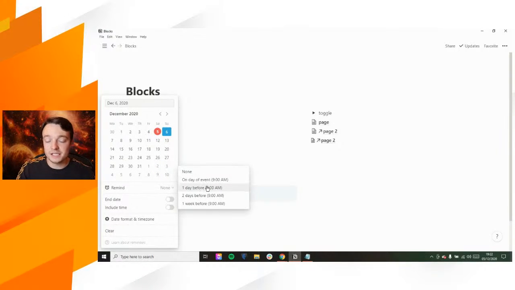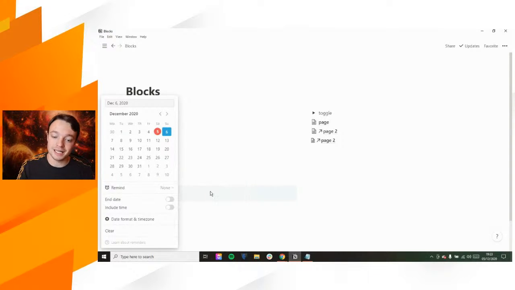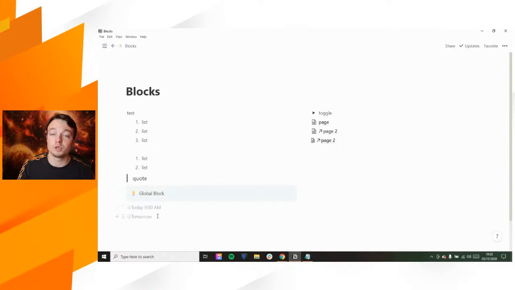But this is specific to the day. So it doesn't give you as much flexibility when it comes to the reminders that you want. But if it's just a daily reminder, you could put it for the day before. And there you go. It will give you the 9 a.m. the day before for the reminder. And you'll be familiar with, if you watch the database stream, this reminder pop-up, this date pop-up window is the same one you have inside of that date property in a database. So you can add reminders in a database, or you can add them in a page, which is very nice.